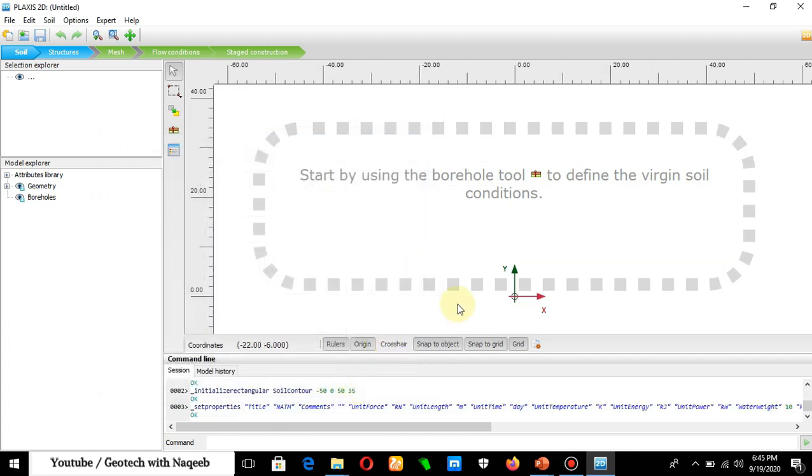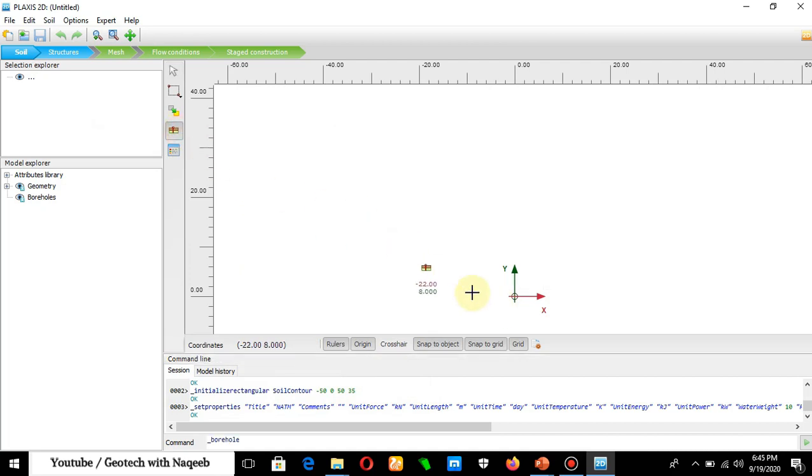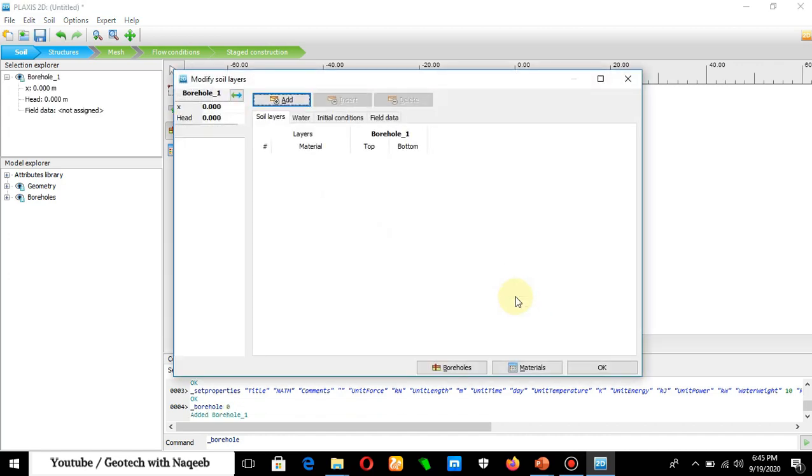Now the next step is to create the boreholes. The next important step for this version, I will click over here, create boreholes. Now the most important thing we will be discussing here is how to create boreholes. Boreholes are created to define soil stratigraphy.